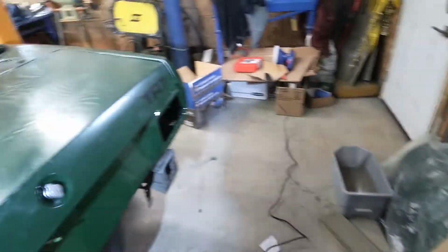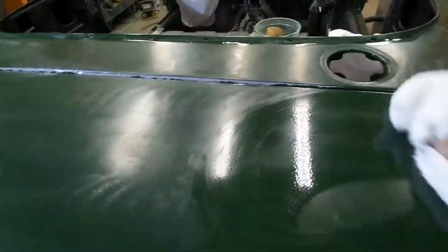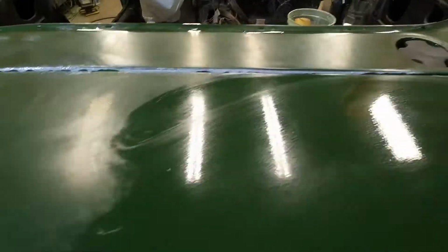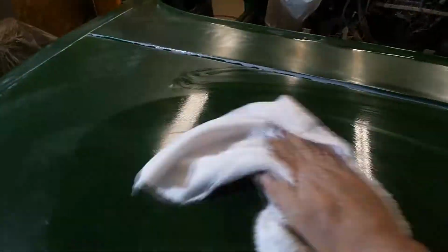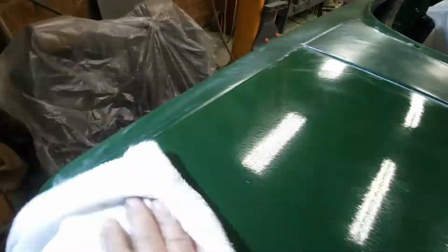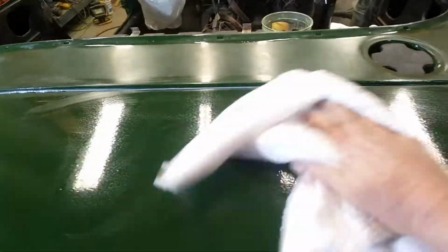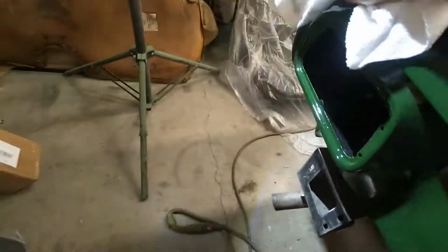Life is difficult with one hand, hey? So now, clean terry cloth, right? Wipe it off and see how it came out. Not there yet. We'll just see. Yeah, it needs more polishing up there.